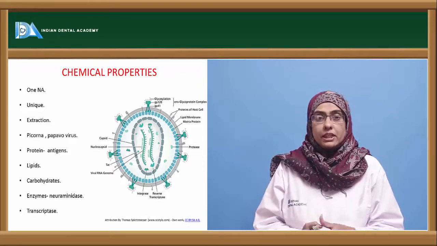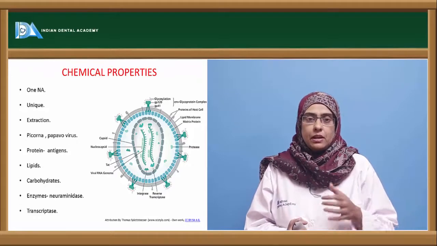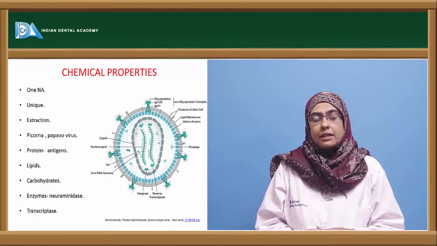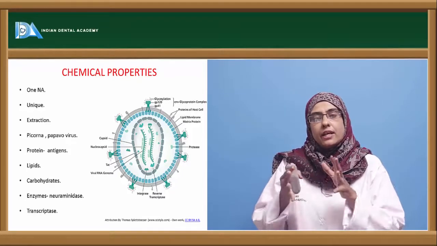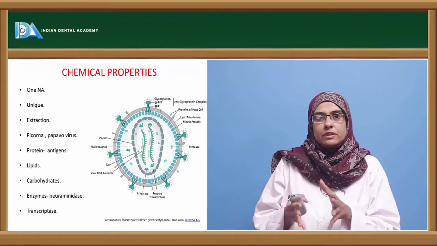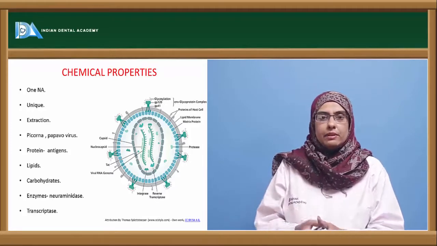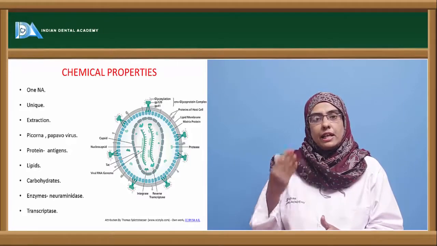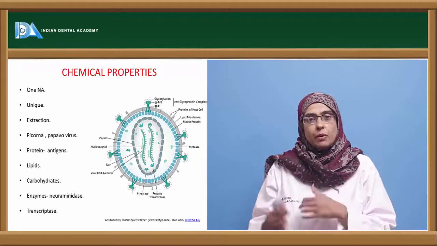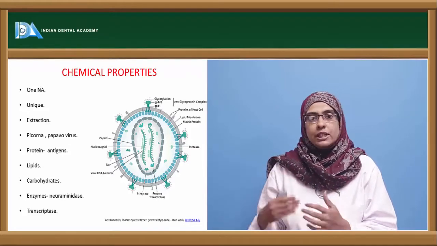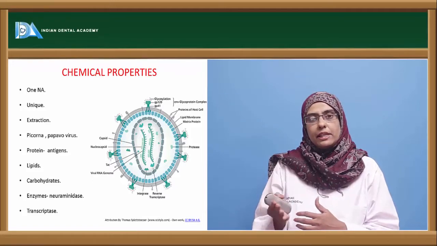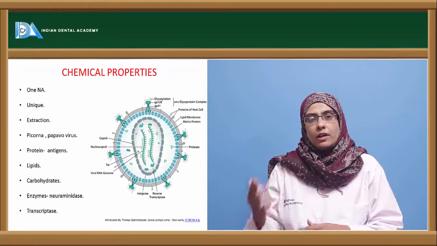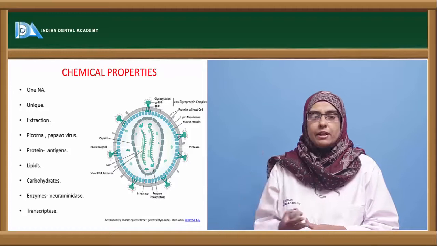Apart from this, there are certain enzymes. Usually viruses lack enzymes, because of which they have to depend completely upon the host, and hence are called obligate intracellular parasites. But certain viruses have a specific group of enzymes. In the case of influenza virus, this can be demonstrated by the presence of neuraminidase, the enzyme that helps in the release of the progeny virus. After infection, the progeny virus is synthesized in the host cell. During the release process, the neuraminidase enzyme helps in release of the progeny virus. In the absence of neuraminidase, the organism cannot be released from the host cell and hence is made defective in nature.